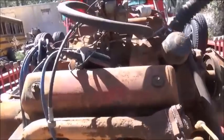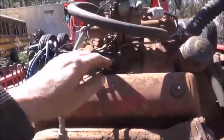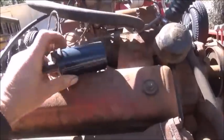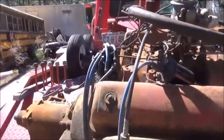It looks like maybe they tried to start it or something. He told me that they did not start it. But of course, the coil's hooked up. Maybe they tried to start it and couldn't get it started.